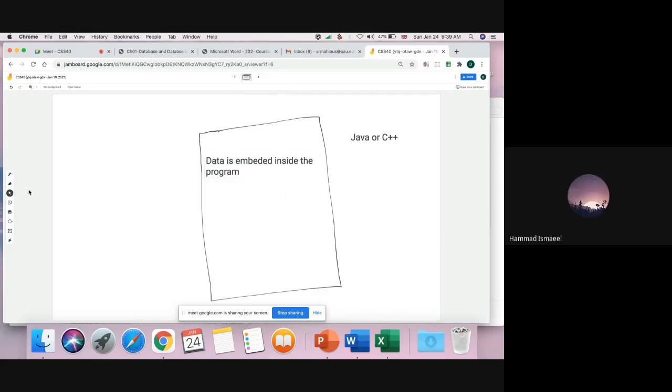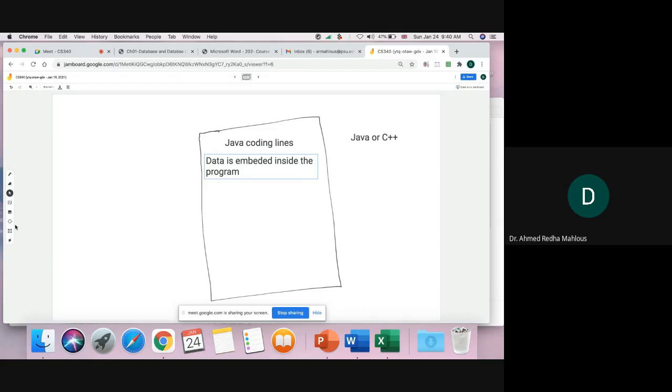It's part of the program. Yes, it is part of the program. You will find here, for instance, Java coding, lines of code for your Java, and you will find the data, and you will find the Java code, and so on.